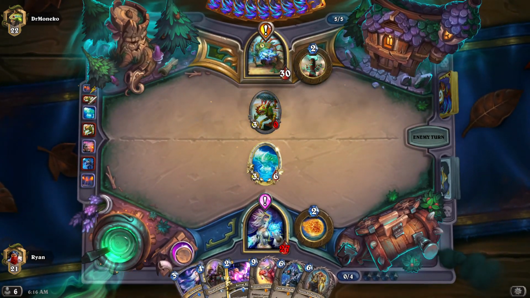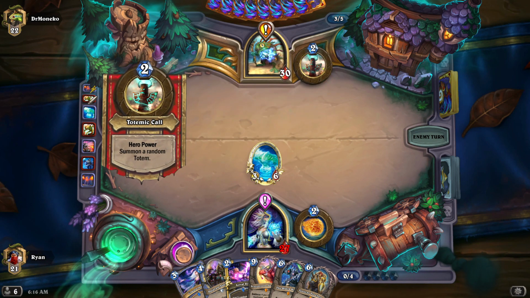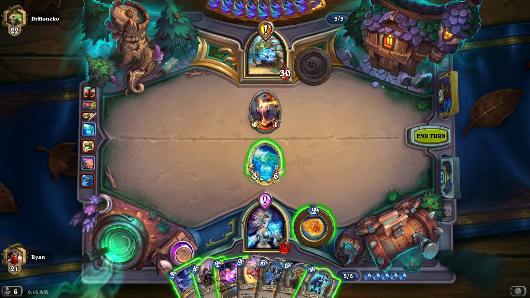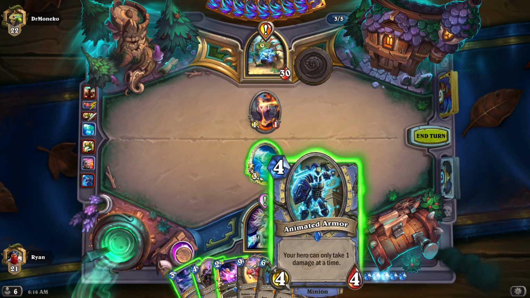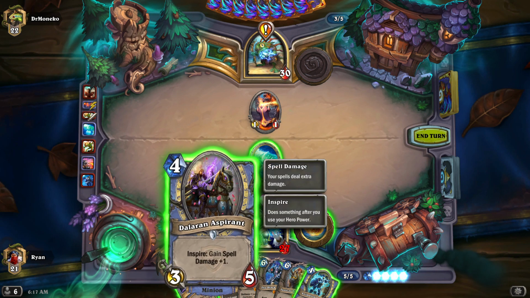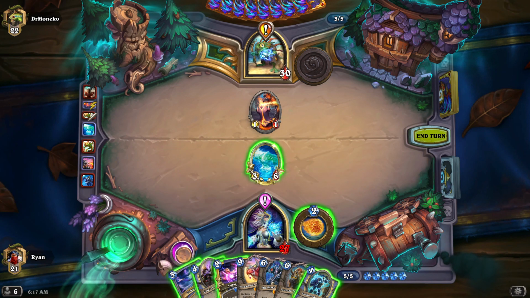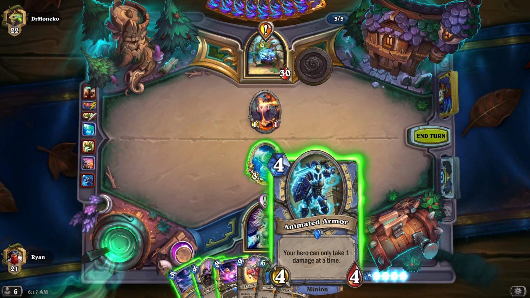If he's playing that, he must not have had much of anything else, so this is the strangest opening for a Murloc deck I've seen. At least in a while. As I said, you really don't see a lot of new decks, you just see new variations on kind of older concepts. So, trying to decide between Dalaran Aspirant and Animated Armor.